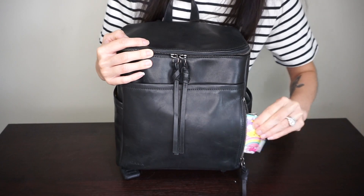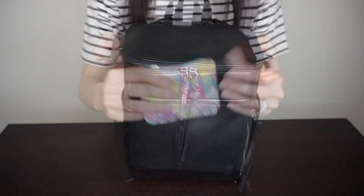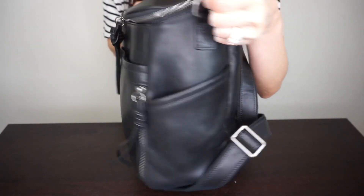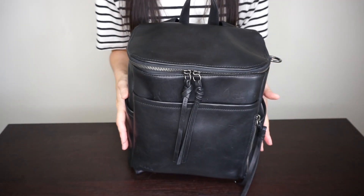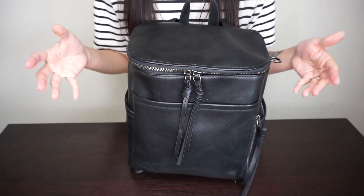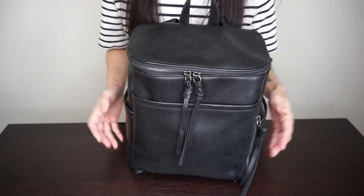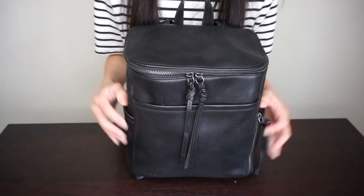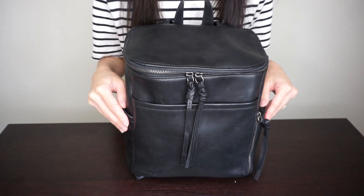In this side zip pocket I just have a small pouch with a bunch of grocery bags. Looking at the sides, you have these slant bottle pockets with hidden depth. Now because the material is so thick — if you guys have the Luxe you know initially it is really tight — so when the entire bag is packed up these bottle pockets are really tight to where I can barely put anything in them.